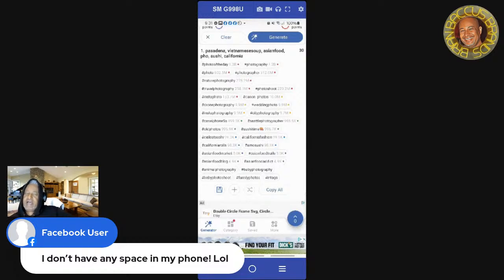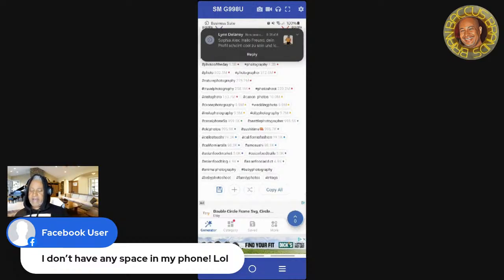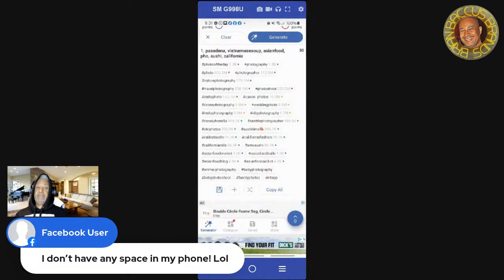Unless you figure out what time of the day you're going to post, your thing is going to disappear in seconds. That's 1.3 billion posts with photo of the day. That's the reason why you use several different hashtags, because one hashtag might be so popular that you might catch the people there and you might not. It'll be there for 10 seconds maybe. So these are good to use if you just want to get popped up on something real quick. And I'm telling you right now, any one of these you see with over a million, they are always being looked at. That's why they have so many.